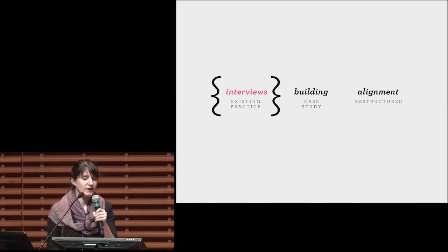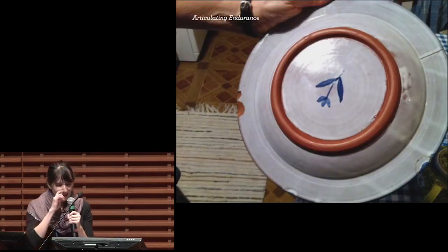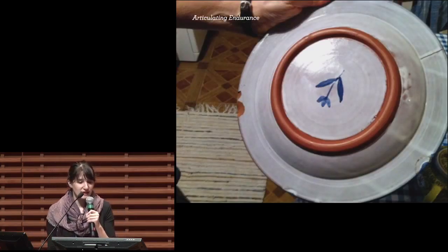So here is the first part of our investigation where we start to ask these questions of ceramicists in the area. We worked with designers and ceramicists who are using this material, essential modes or topics in their work, and then asked them a series of questions around their studio visits and homes where they ended up working with these materials. So the first theme that I wanted to highlight is this notion of endurance that was actually articulated in very different ways across the ceramic objects that we observed.